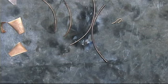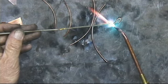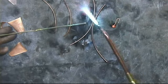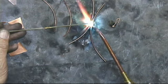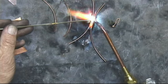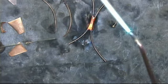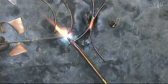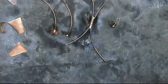Okay, now I'm going to braze some. Put a little dab of bronze on the back of this hook. I'm going to come in here and braze these 2 3/32 rods together. I get a nice full braze in there. Yeah, just kind of gives it a nice effect when it's all finished.